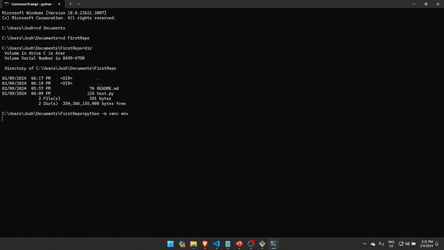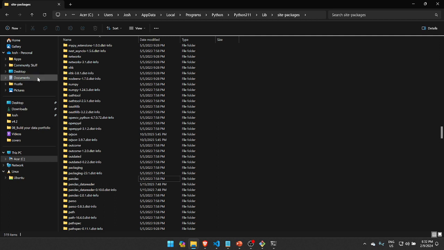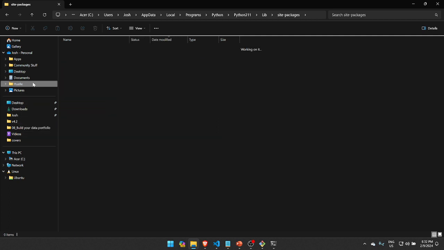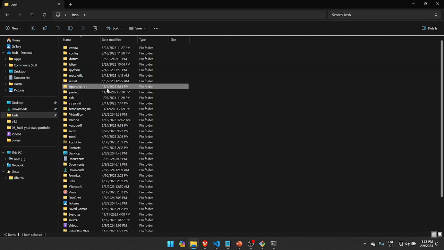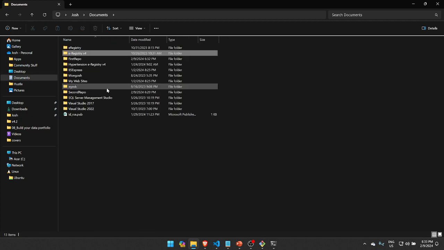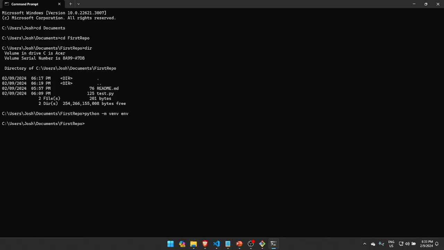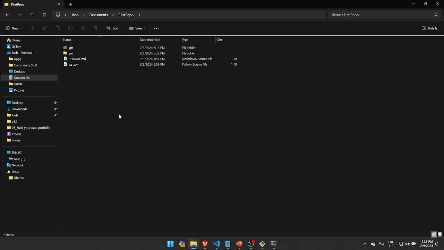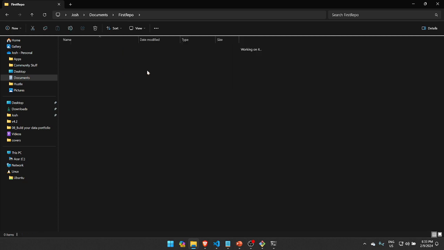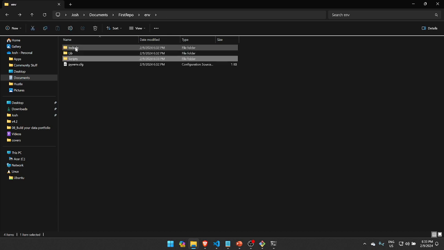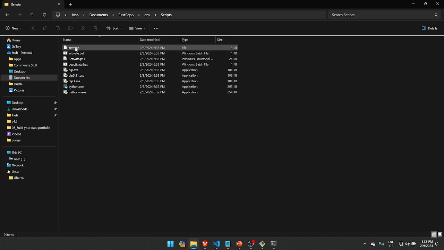So, kapag ni-run ko siya, what's gonna happen? In the back end, or parang in the background, we are creating some files dito. So, balikan natin siya. Saan na ba yung ating folder, documents? First repo. Ayan. So, tapos na siya mag-run. And if you can look at, lakihan ko na lang siya. Ito yung folder natin. At yung ating environment na create is ito yung folder na to. So, if we'll open this, there's 3 folders: include, lib, tsaka scripts. So, yung scripts, pag-uusapan natin siya right now.